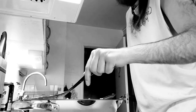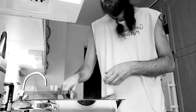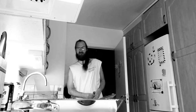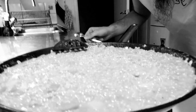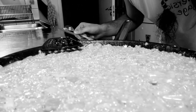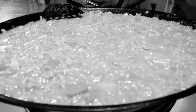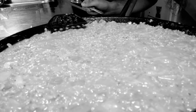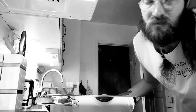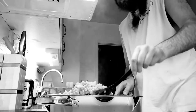Oh, it smells much better now. It's not spicy, but it at least has some spices now. Looky here, yeah. Do you see? Yeah. I'm gonna make sure that it's boiling all over, and then I'm gonna kill it. Move the heat around.